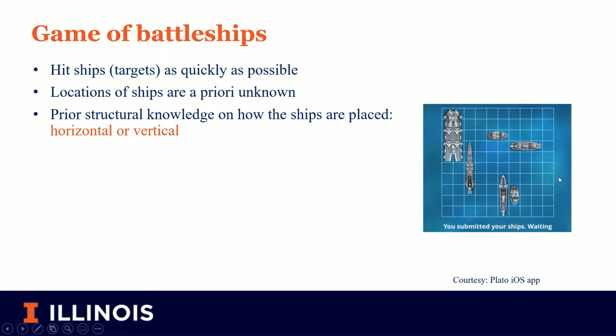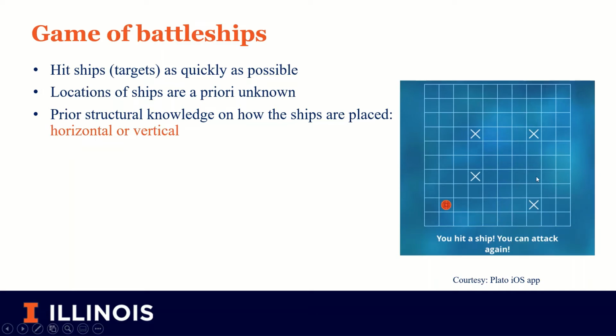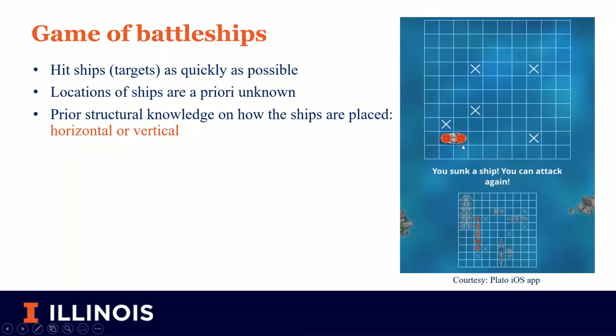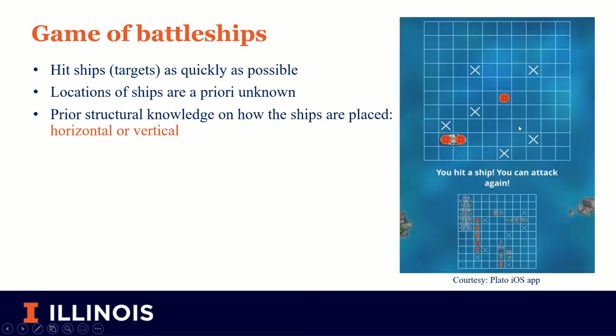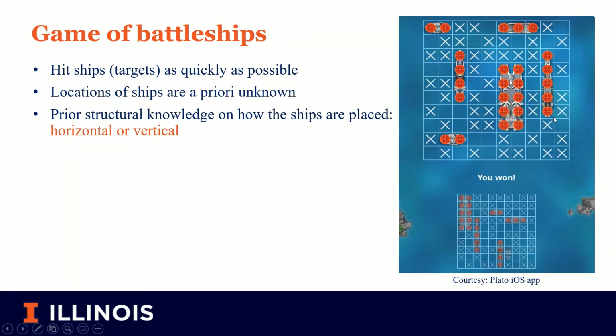Let us look at a typical game playing scenario. You try hitting this cell and you haven't found the ship. So you try a few more cells and you finally hit successfully. So you try the nearby cell and you found one ship. Now the game goes on. This is a successful hit and you found another ship, and eventually you found all the ships. Some hits are successful, some are not successful.